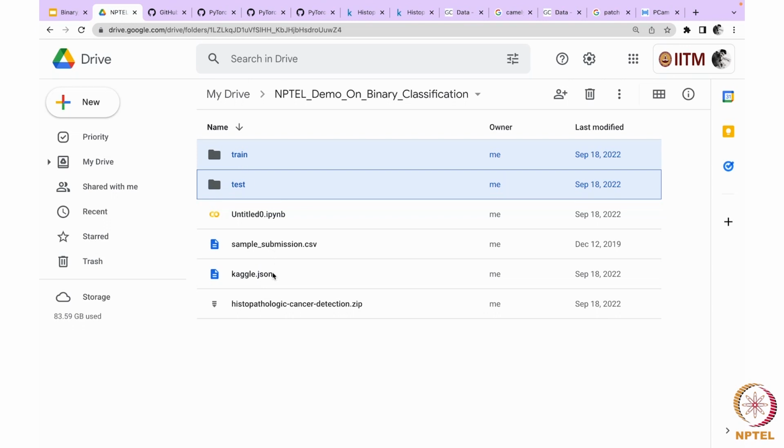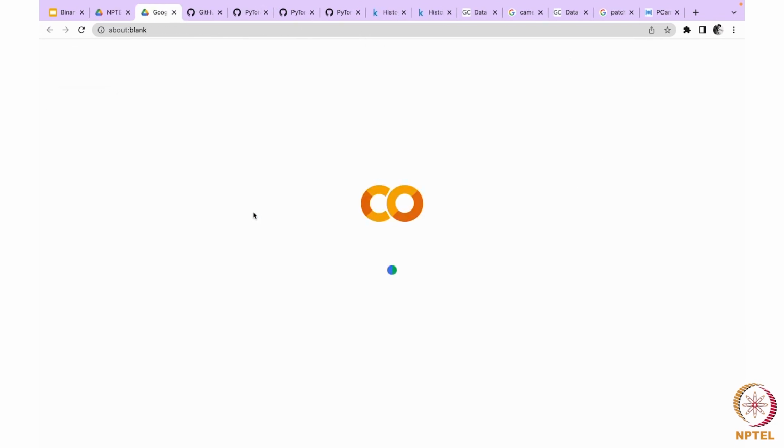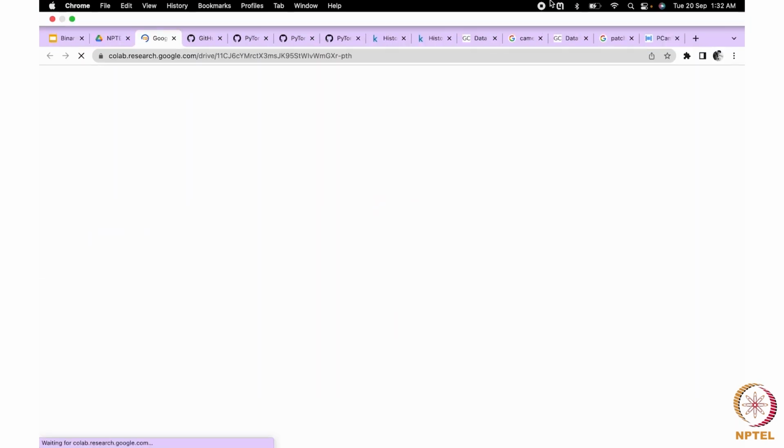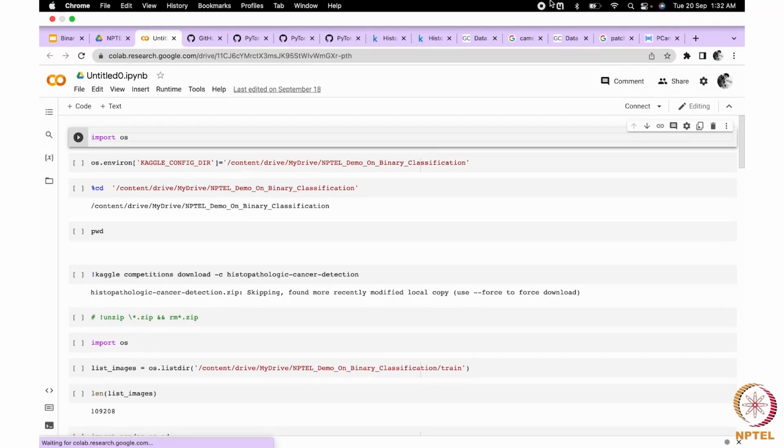I just have only the Kaggle JSON file, and nothing else. I am saying this so that you can work directly on your Google Drive using Google Colab. No need to do any installations on your local computer.